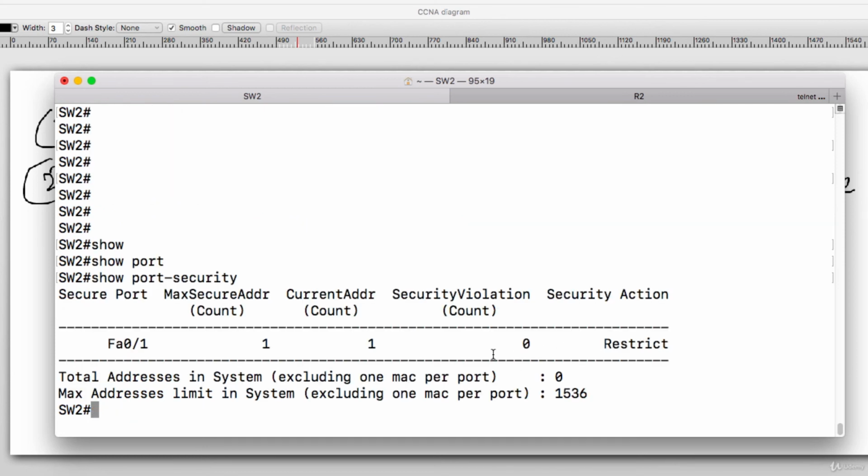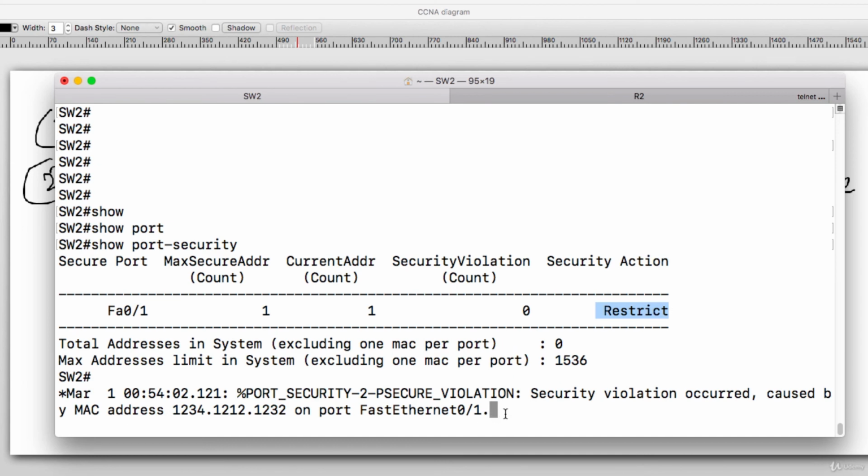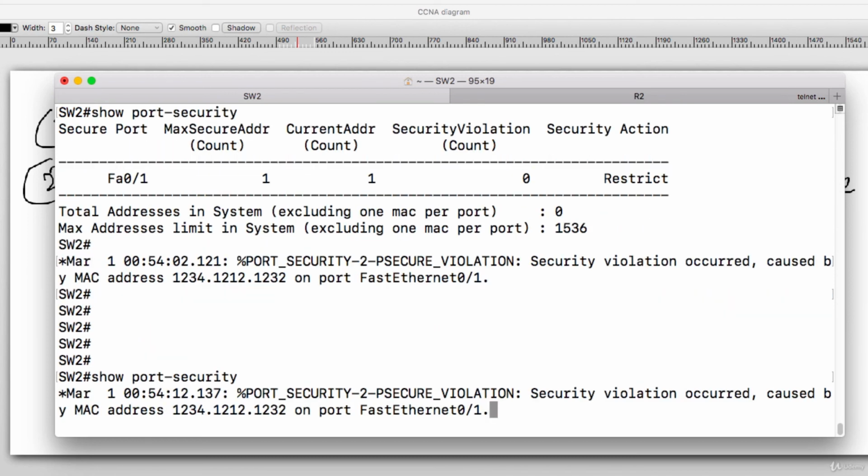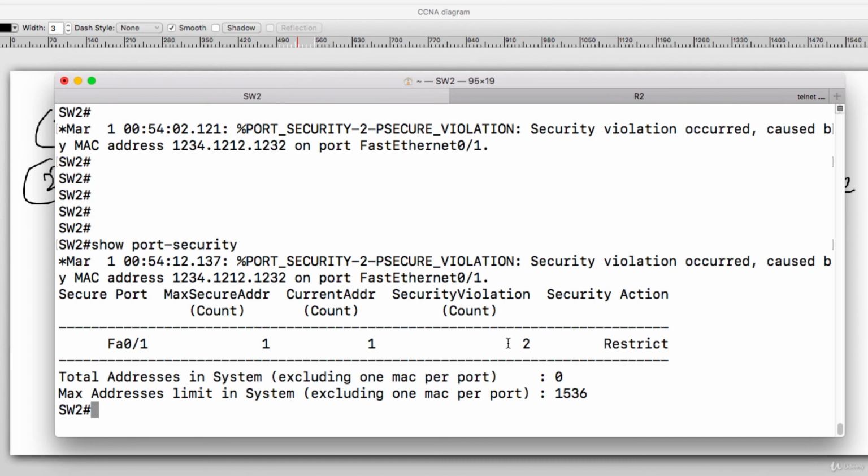You will see that it is restrict mode. There's a violation. Fine, it has reported it to you. Now if you again enter the command show port-security, it will tell you the count is 2. Twice this violation has occurred. This is the restrict mode.